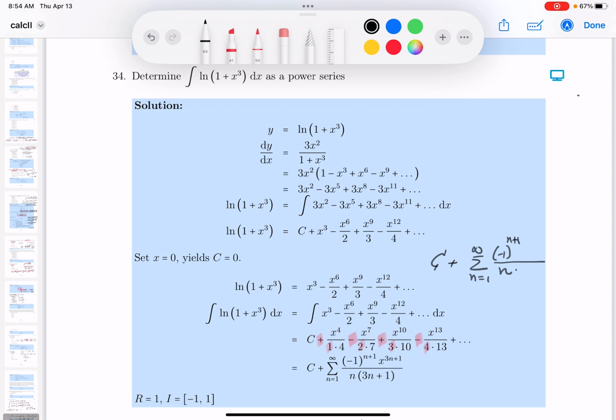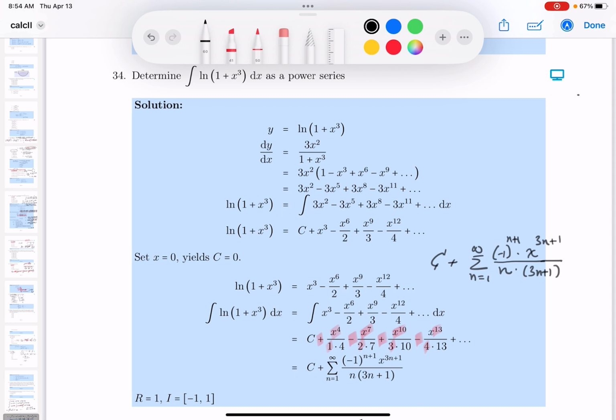So I'm going to go to the next one, this x to the power thing. It's the 4th power, and I know it's going up by 3. It's going up by 3, up by 3, up by 3. So it has something to do with 3n. So write this over here, x to the 3n. But if I started at 1, I'd have 3 there, so I need to add 1 because I need a 4, right? If I go to 2, what do I get? I get 6 plus 1 is 7. Yeah, it looks pretty good. What's the thing on the bottom? It's a power, which is 3n plus 1.